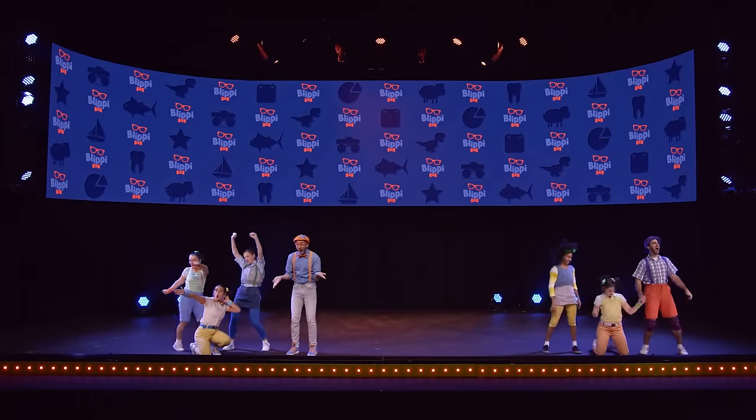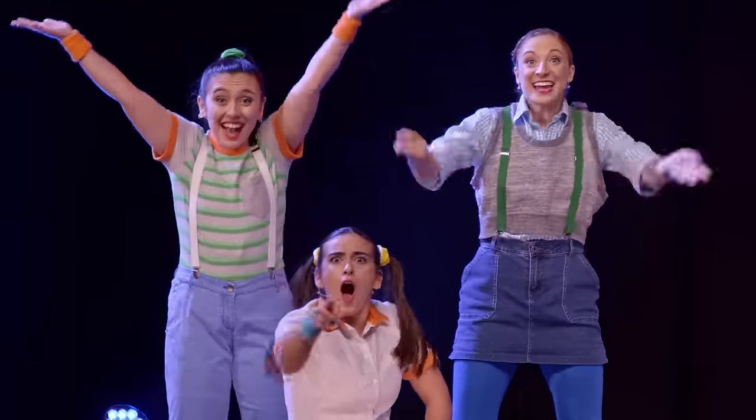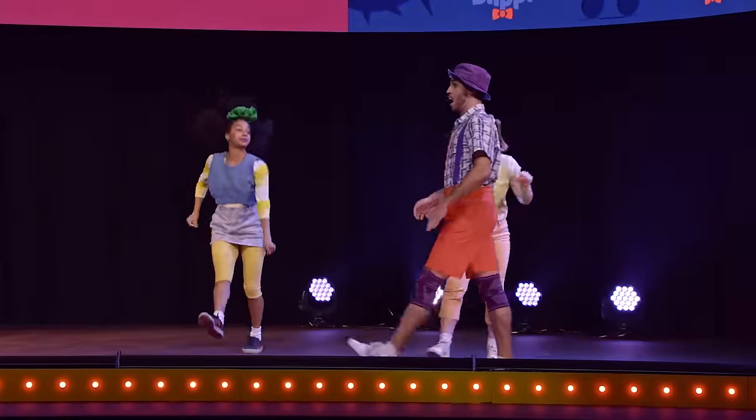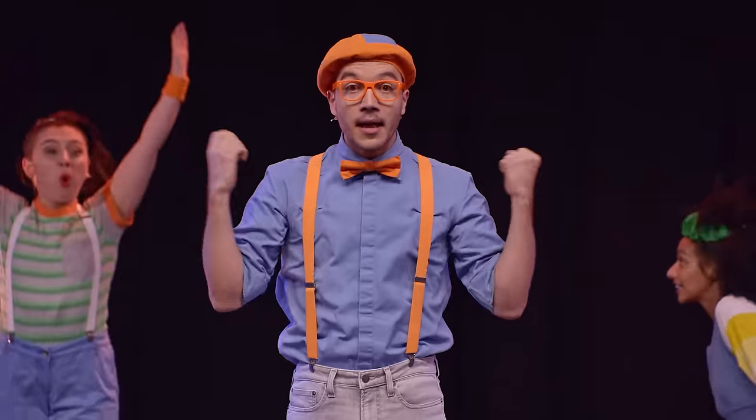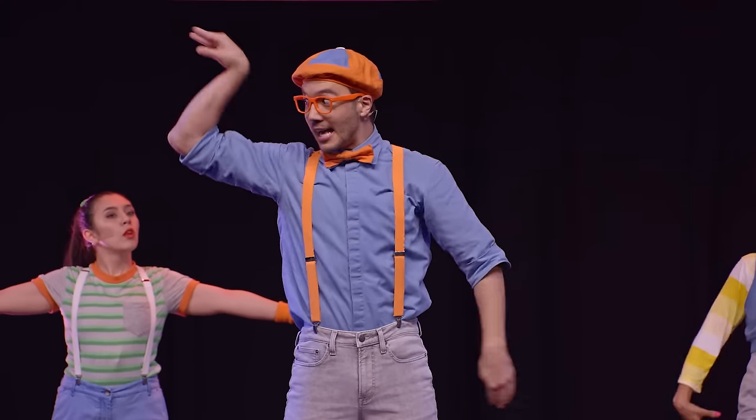Dancing is a really great way to get your body going. Hey, would all of you like to dance along with us? Okay, great. Everyone, stand up out of your seats. We're gonna teach you a cool new dance. Here's how it goes. First, you take your arms and you move them just like this.